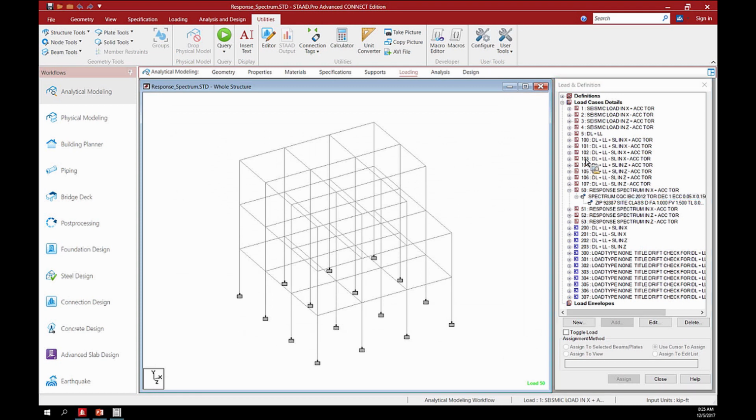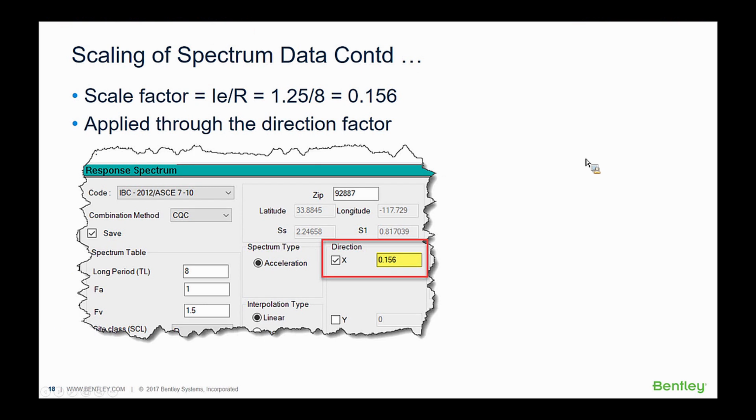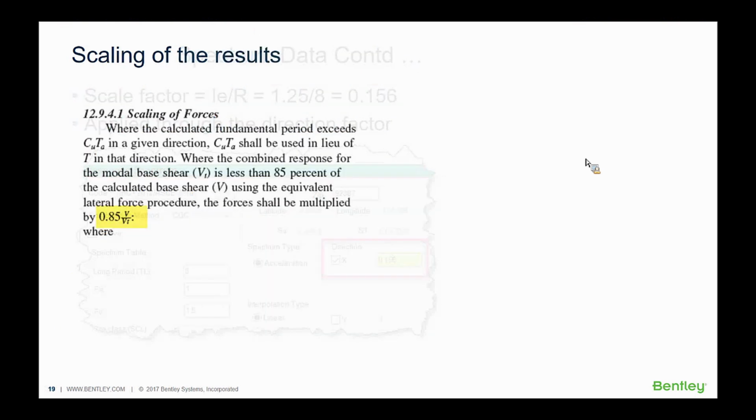Let me go back to our presentation for a second. Now, scaling of the results. Although the ASCE may require you to carry out seismic analysis using a response spectrum analysis, section 12.9.4 mentions that you need to carry out an analysis as per the equivalent lateral force procedure as well.